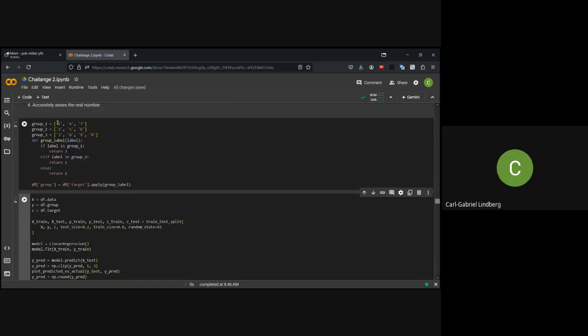I did it by choosing numbers which had straight lines, being 1, 4, and 7, and very curved or circular ones I gathered together. And the rest, the ones that were a bit in the middle, because 2 could very much be seen as 7 sometimes, or as 9, as I'll show you later, which made it a bit in the middle, and same with 5 and 6. I put it here because it had a lot of similarity with 5, and I wanted to spread it out a bit more evenly. Otherwise, I would have put it in group 3 as well.